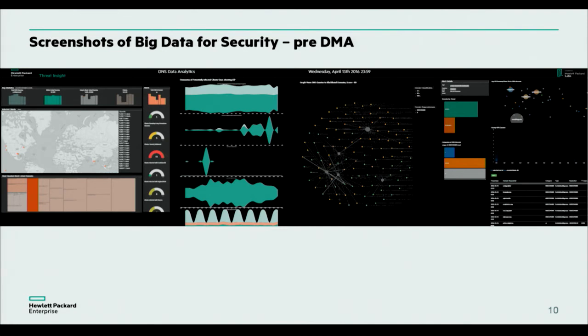Here you can see an example of where algorithms can't always generate the results we require, so instead we're looking to rely on human analysts to spot graphical patterns. It's actually quite obvious to us, even as relatively uneducated users of the system, that there's a particular problem around certain devices because of a clustering nature in the visualization. In addition, we have the ability to drill down into an individual endpoint and pull off all the queries it's made within a given day, which then helps with our triage process as well.